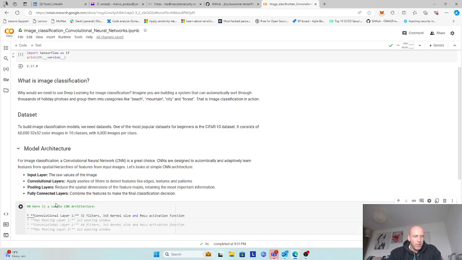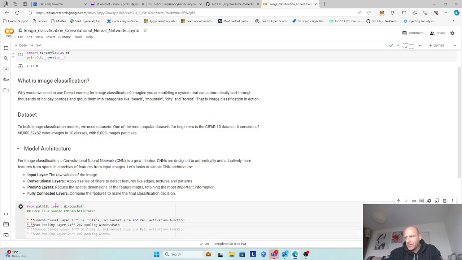Then we're going to use also a max pooling layer number 1, which essentially is going to be a 2 times 2 pooling window. This guy knows us too well as well, so we're already predicting what we're going to say next. So let's have a look. No, we just want pooling window. Don't do too much help.